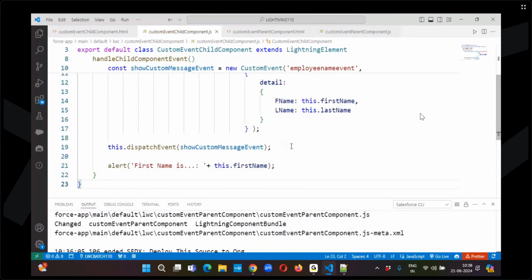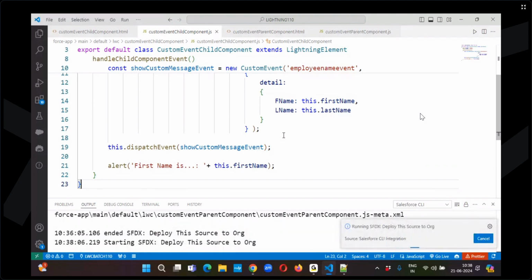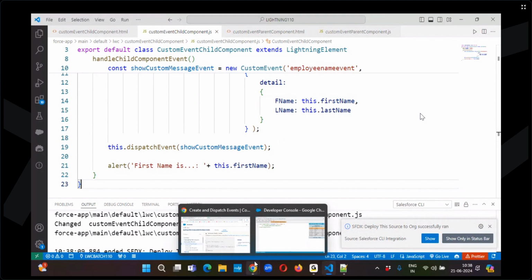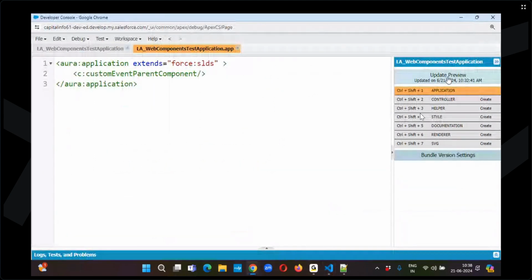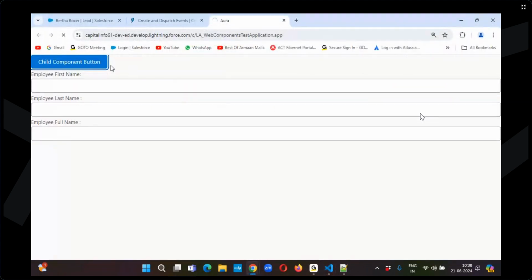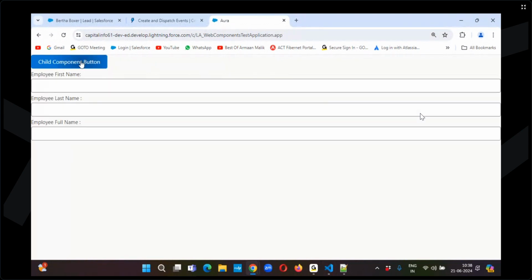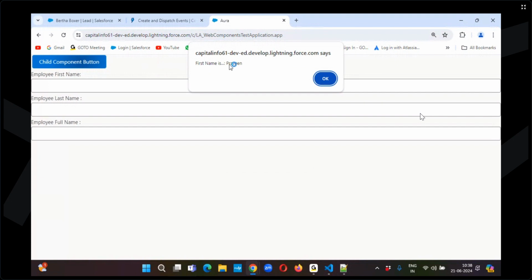Let me represent this. It is showing this value.